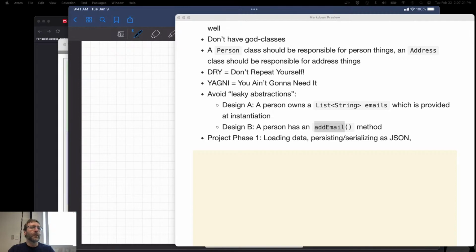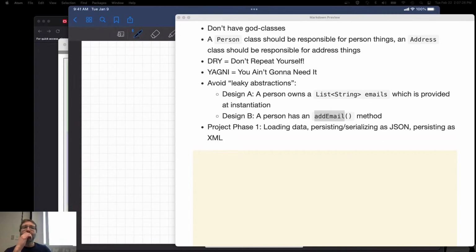Right? What else are you doing? You're persisting or serializing, persisting as XML. Right? How many things does that sound to you? How many responsibilities does that sound to you? 3, right? So certainly you should have at least 3 functions to do it.